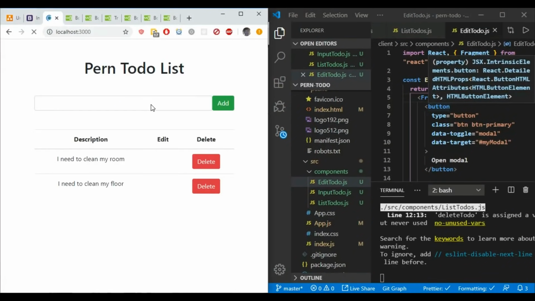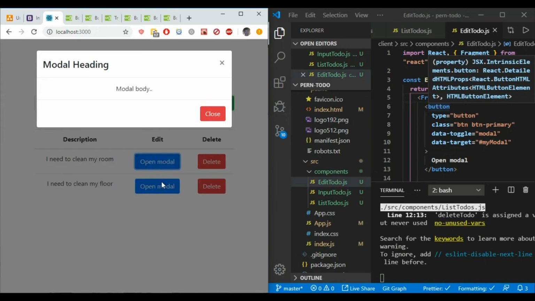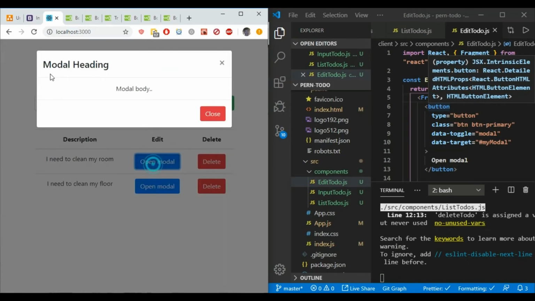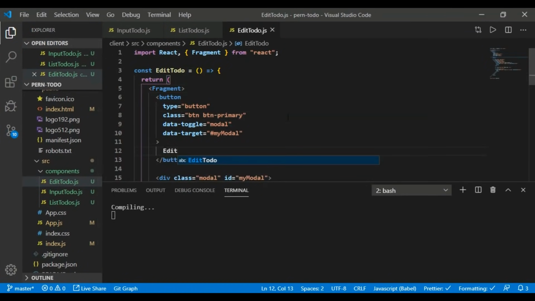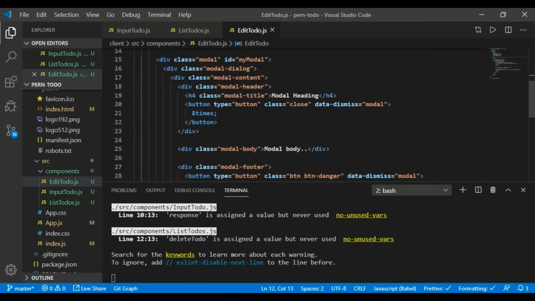data should be different. So if we look inside here, you'll see that we have a button. So right here, we can open things up. I'm going to change this to an edit button, and I'm just going to modify this by having another edit button here along with an input, so we can edit our information. Let's do that. So instead of open modal, I'm going to say edit, and then I'm going to go down here and say edit to do.